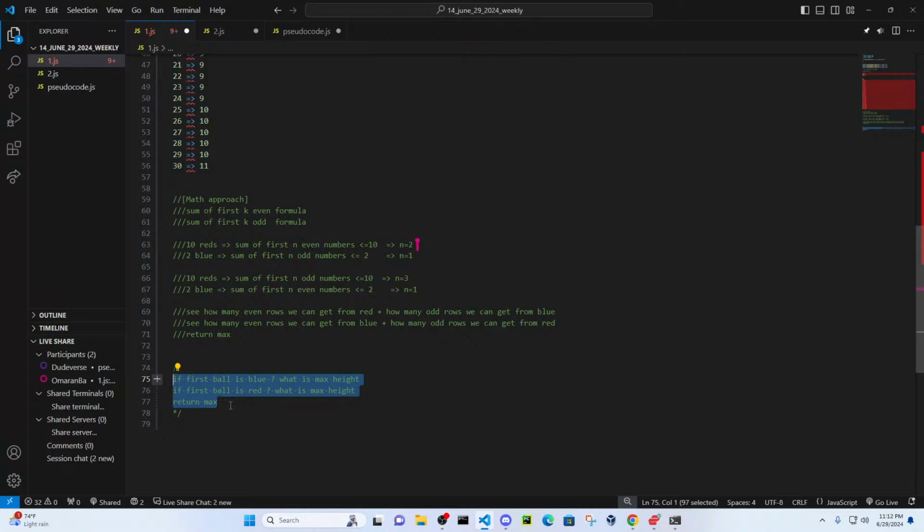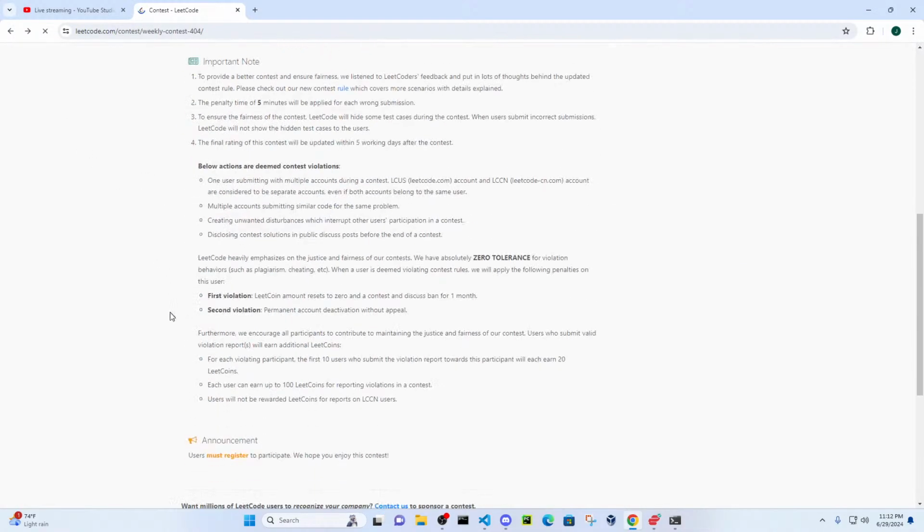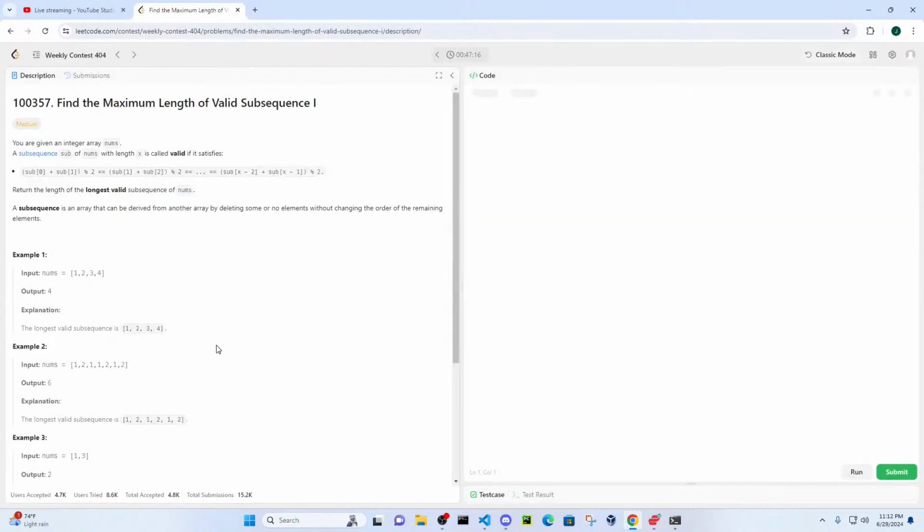Three is hard. Two is easier as well. Let me see the other ones. Did you check out the hard one yet? I am still stuck on 3. I can't find a solution.